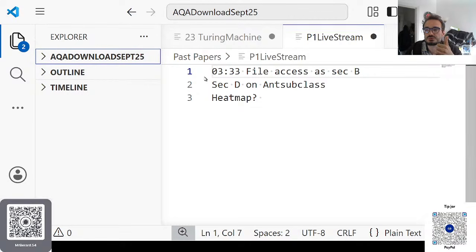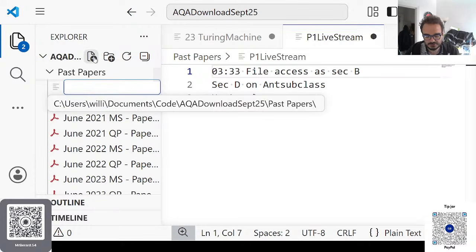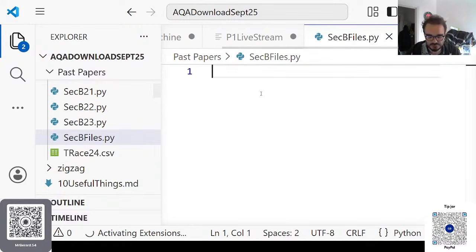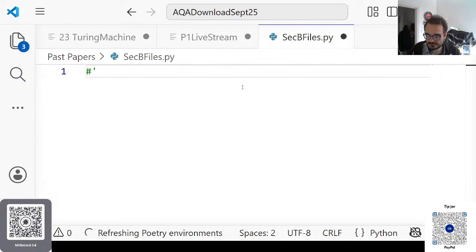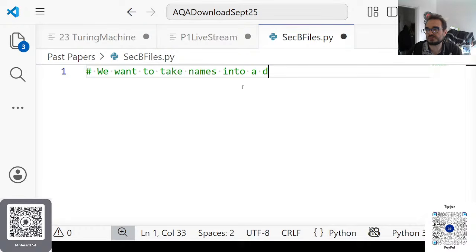What you would do instead is, let's assume that we have a new kind of section B type question that asks you: we want to take names into a database.